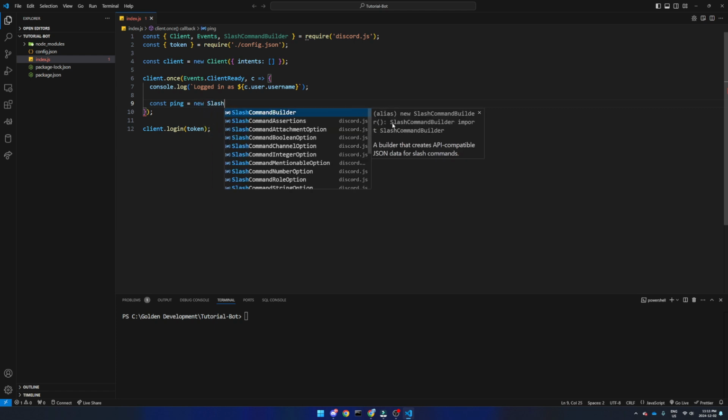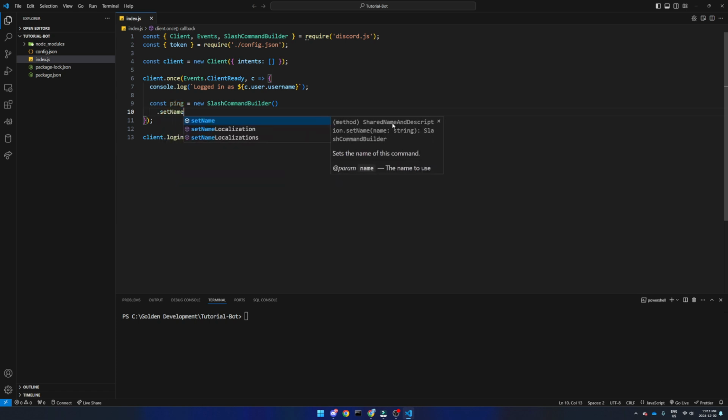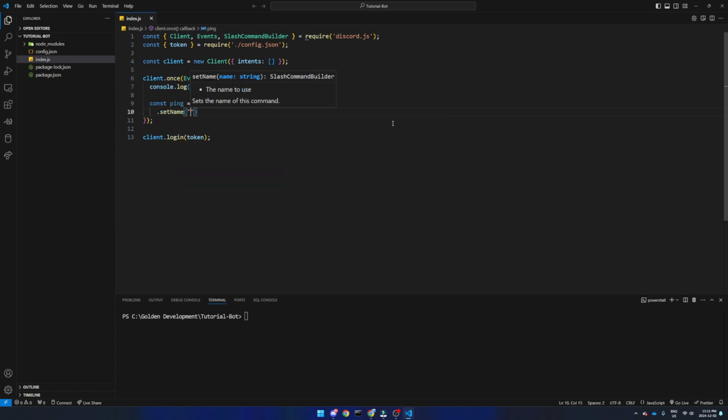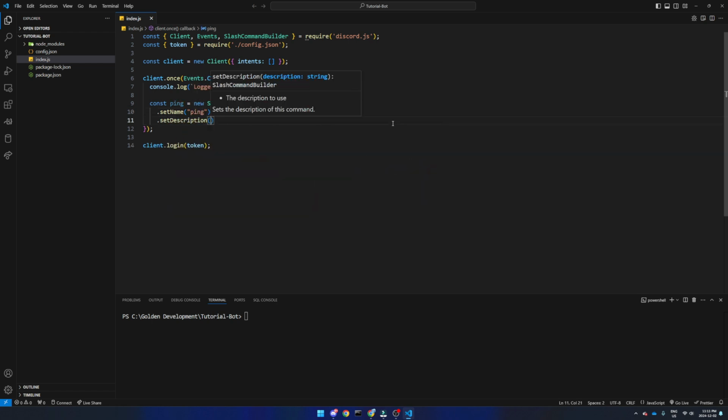Now set this constant to be equal to a new slash command builder with brackets at the end. Go down one line, and since we didn't add a semicolon, we can start configuring various options such as the command's name and description. Please note that slash command names can't have capitals or punctuation in them as of recording this episode. We will use .setName with brackets, which will allow us to set the name for our command. It will be called ping in this case, along with the description on the following line, which I can set to replies with pong.